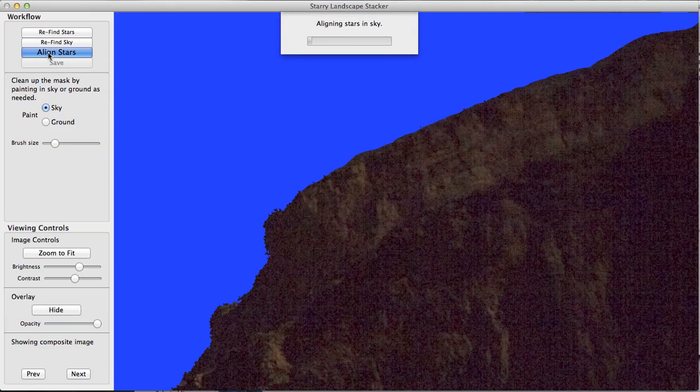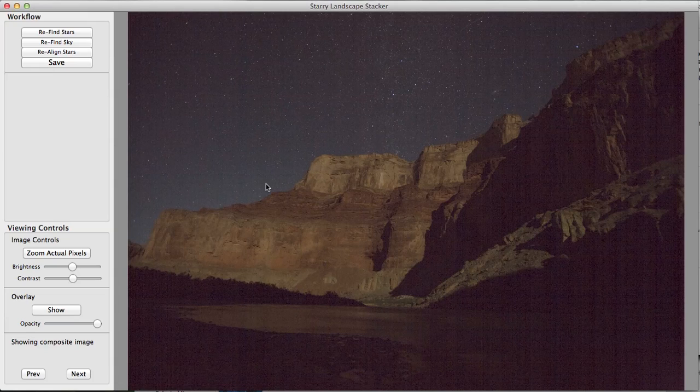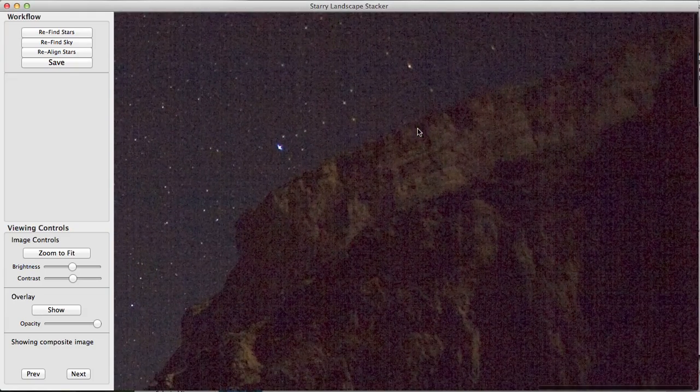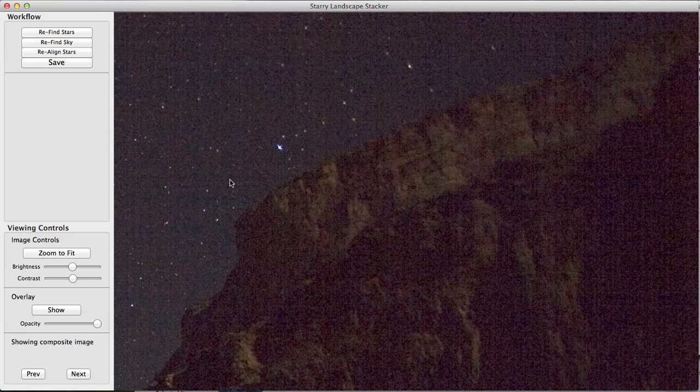And we had aligned stars. So what the Starry Landscape Stacker is doing now is looking at everywhere where it's painted blue, so anywhere that's sky, and it's taking the sky parts of the three images that we have, and it's shifting them around to line up the stars. So this is our resulting image, and if we zoom in again up in this corner we were looking at before, we can see that our stars are nice and sharp now, and they're moved around relative to our original images. And we can see also, here's an original image, here's the composite, the original image, and the result, that there is lower noise in the generated image from Starry Landscape Stacker.